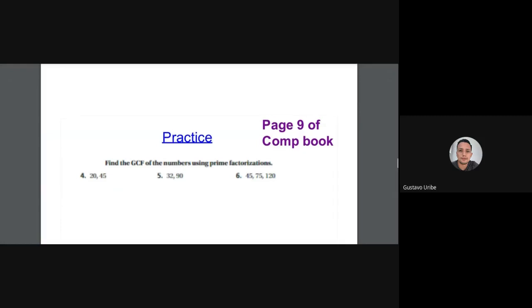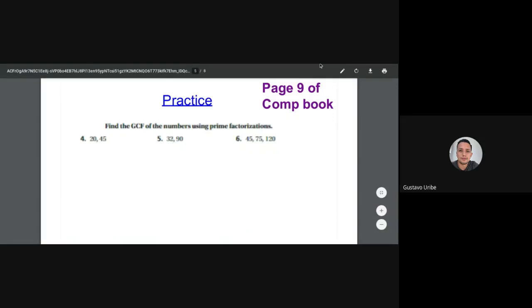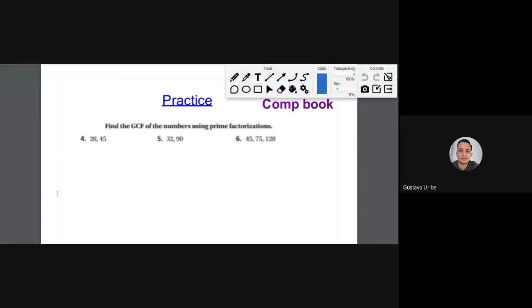Then here's some more practice problems that you can go ahead and try. I'm actually going to show you what I usually don't talk about until after we deal with LCM. But I'm going to show you something that is called the ladder method, which you can use to find the LCM, which stands for least common multiple, and the greatest common factor. So right now we're only dealing with the greatest common factor, but I'm going to go ahead and show you how you can use that to find both.